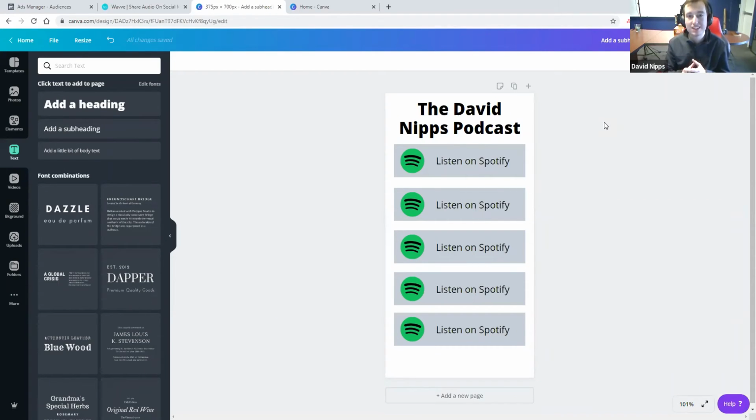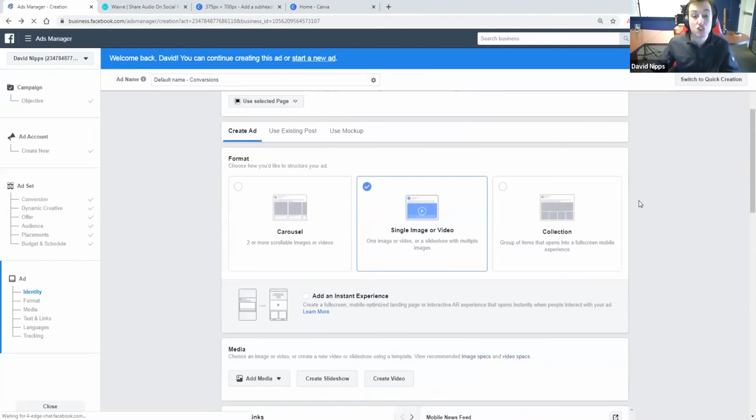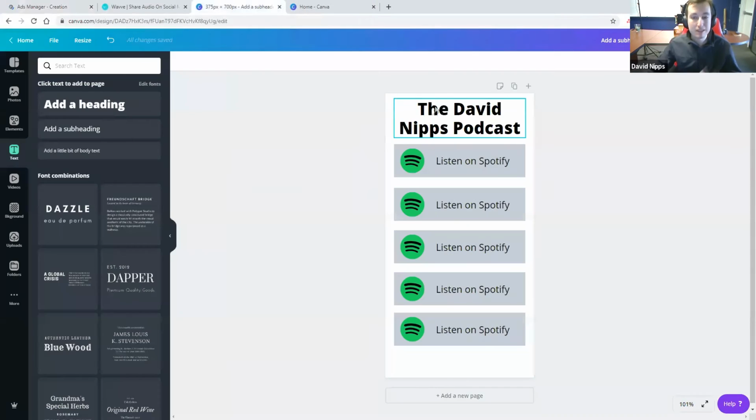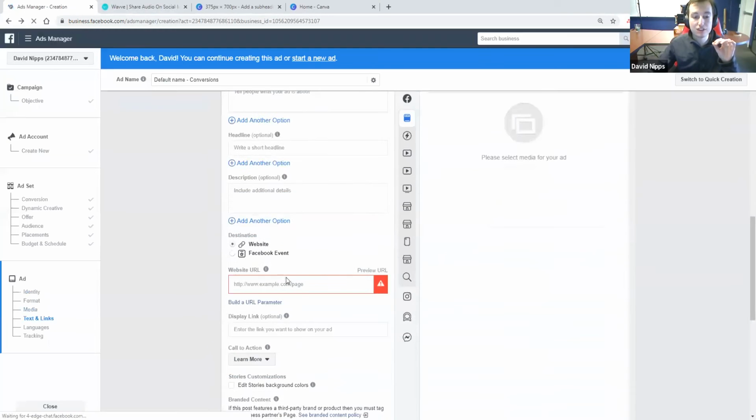The second way that I've seen this done is you can actually build something in a website called Linktree. It's linktr.ee, something like that. If you Google search Linktree, you'll see that come up. But that's another way that people use it a lot of times for their Instagram bios, where they'll have a lot of buttons. You can build a very similarly looking page to this with that platform and then just drive traffic here. So when you actually get back to this page and you're actually designing your ad, this link might be, like I mentioned, davidnips.com/podcast or whatever the link is. This is what's going to come down here into this website URL right here.